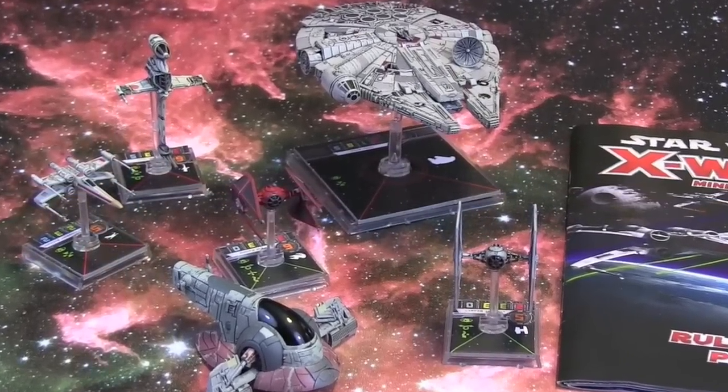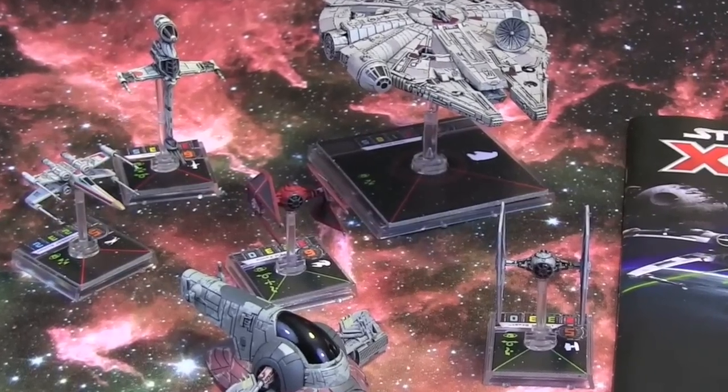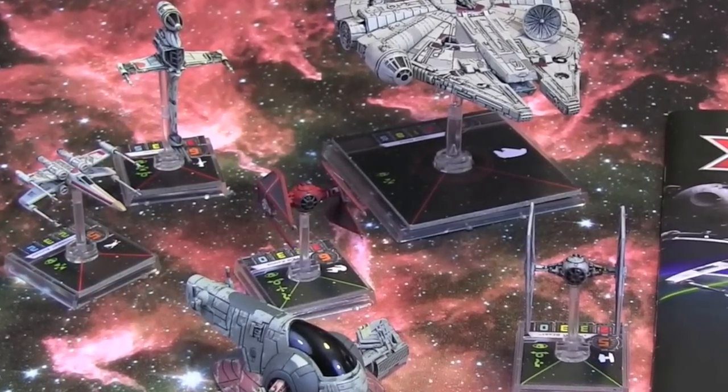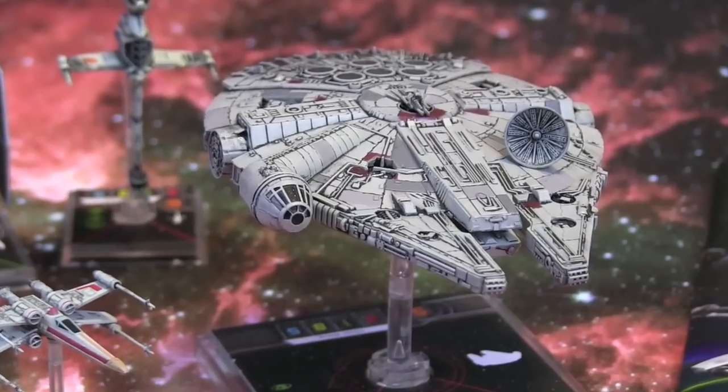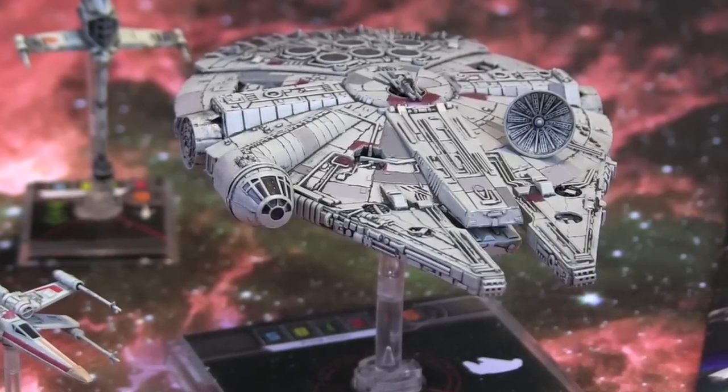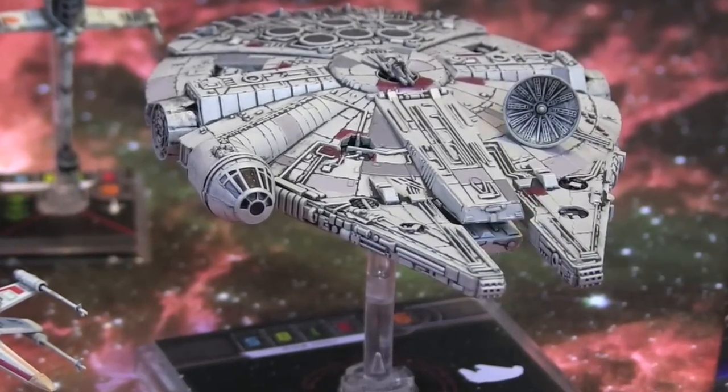For example, with the fine detail that you have with the miniatures, you need a certain hardness of plastic to be able to retain that detail. If you look at the Millennium Falcon, for example, it has all of that detail on the surface with nooks and crannies and things like that. It's an amazing model. With a softer or more rubbery plastic, you would lose some of that detail.